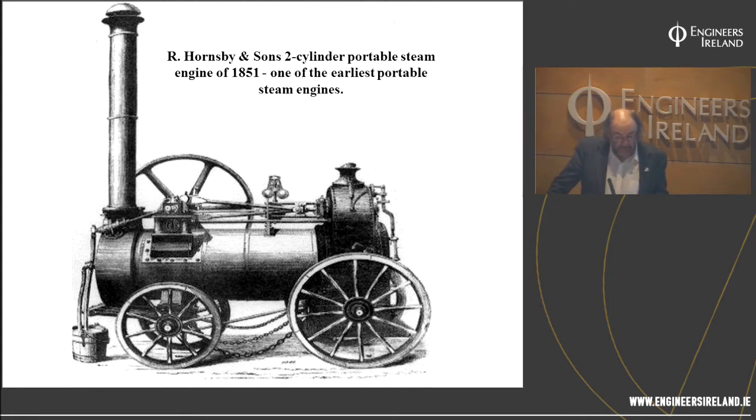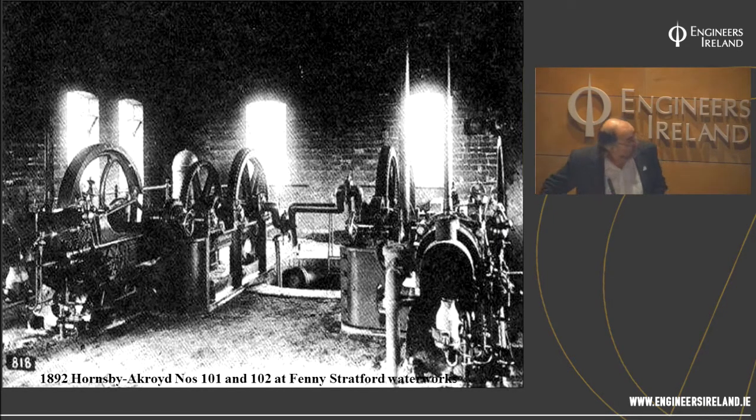And he had quite a job getting somebody to manufacture the Ackroyd engine, because they were all terrified of their own core business being steam engines. So the steam engine manufacturers were afraid of destroying their own works. In fact, what happened with Hornsby's was that they gave up manufacturing steam engines shortly after this. This is the first two that went on show, and then were sold to the Newport Sanitary Authority in 1891. In 1892, this pair, and of these two engines, one of them still actually exists.